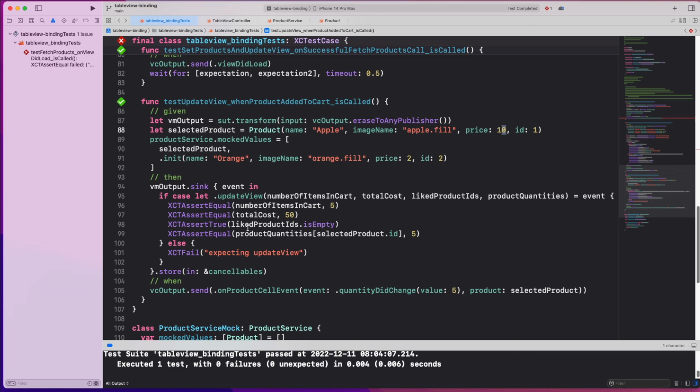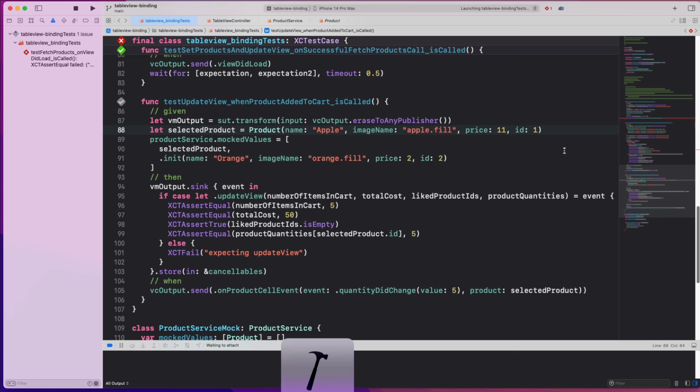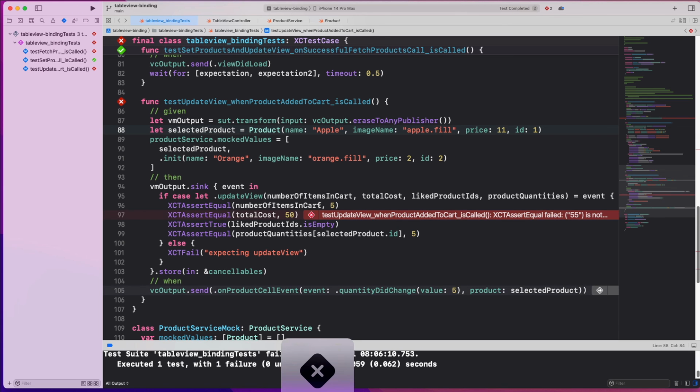Because the user has not liked the products, I'm going to assert that this dictionary is empty, and the product quantities should specify 5 as well. So for example, if I make this 11 and run this again, it's going to complain that total cost fails, so it should be 55.